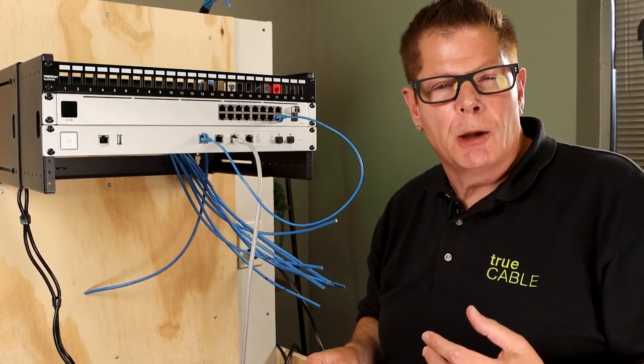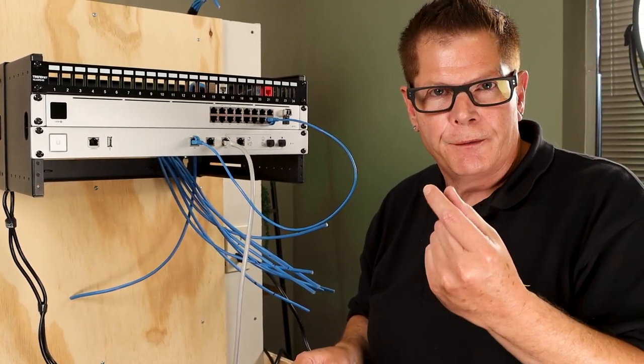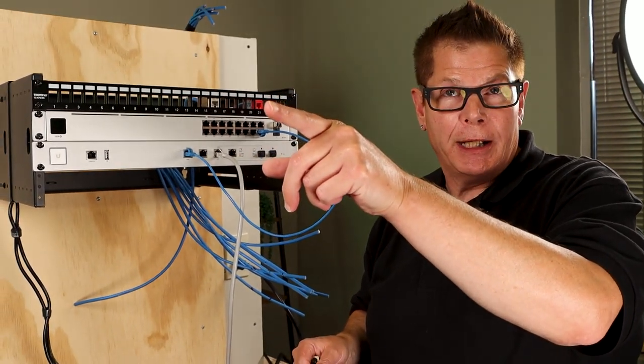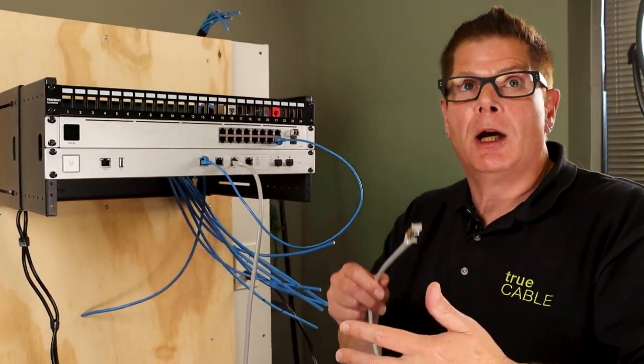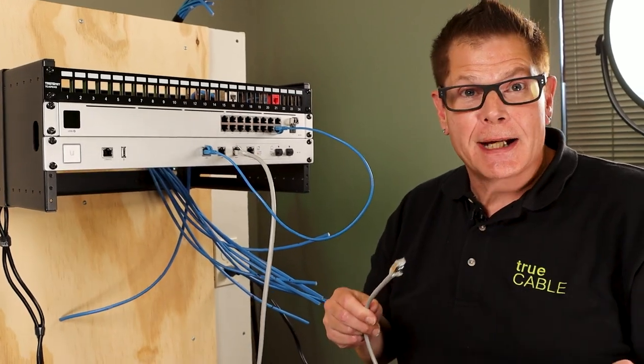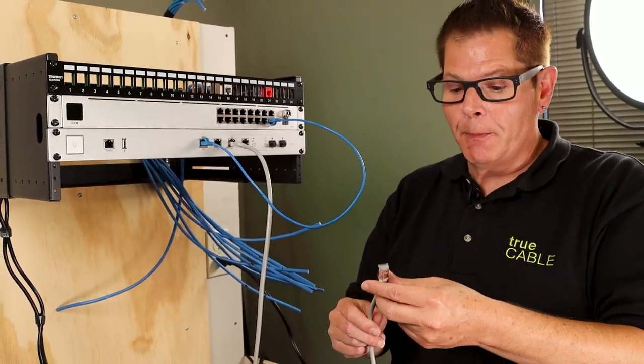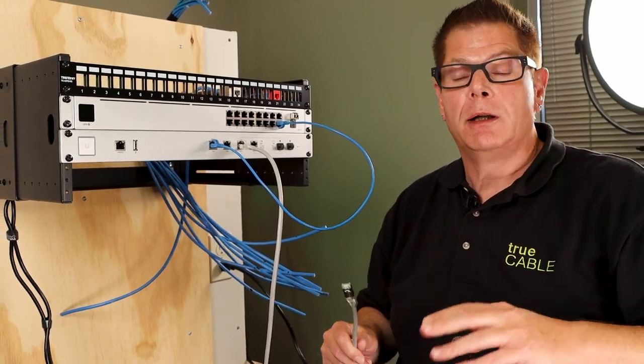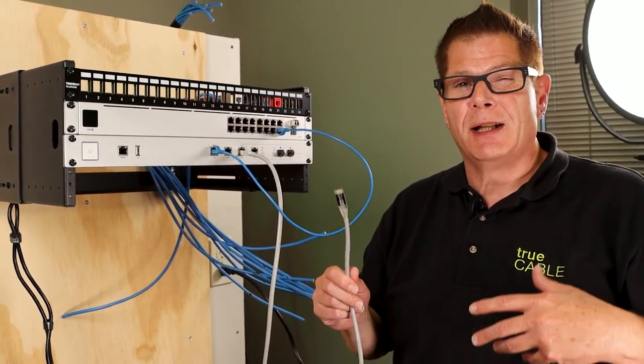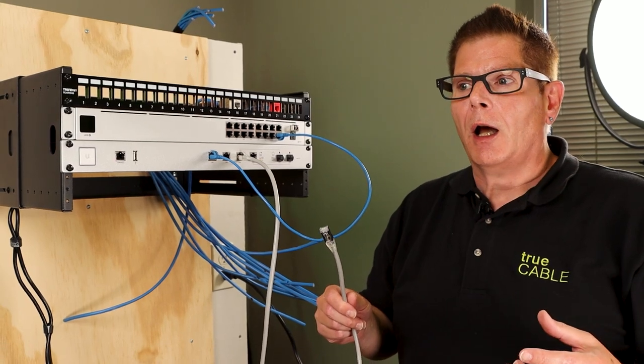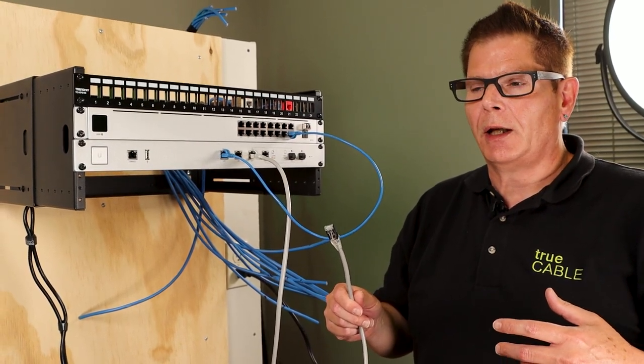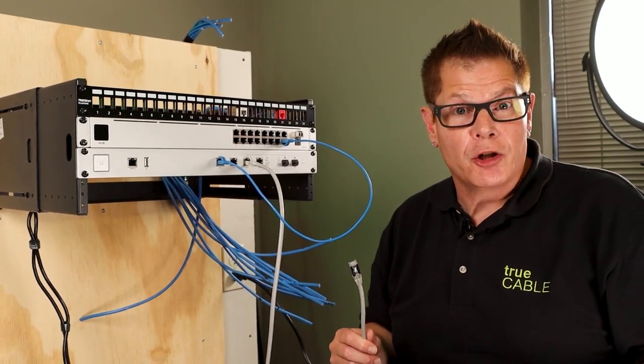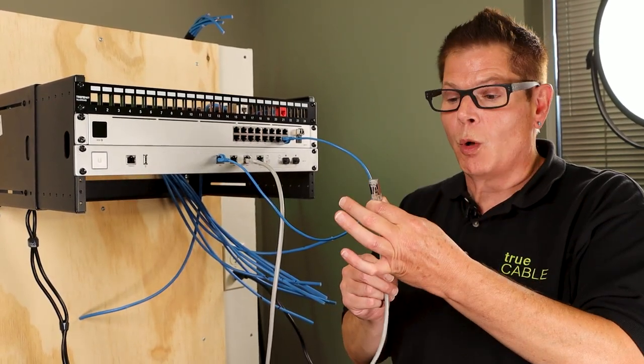You don't want to use solid copper ethernet that you may have left on your spool to create patch cords. The least desirable way to terminate solid copper ethernet is with an RJ45 plug. There are times, like on one end of a connection run, where like to a camera or to a Wi-Fi access point for PoE, where you may not have a choice but to use an RJ45 plug. But generally, you want to avoid that. There's a lot of things that can go wrong. You can end up with poor speed, maybe even PoE issues because the plug is wired up wrong.